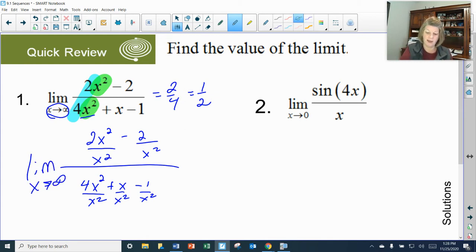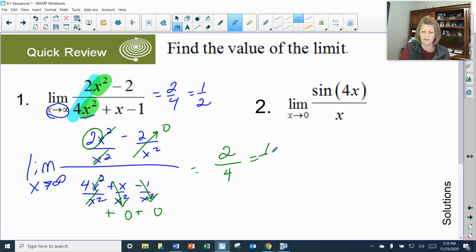And simplify that out. So x squared over x squared cancels, gives me a 4. X over x squared, well, the bottom's going to grow faster, so that's going to take it to 0. 1 over x squared is going to go to 0, and I get 4 plus 0 plus 0, which gives me 4. On the top, I get x squared over x squared, so I get a 2. And minus 2 divided by something super large is going to take us to 0. So I get 2 plus 0, and there is that same answer.